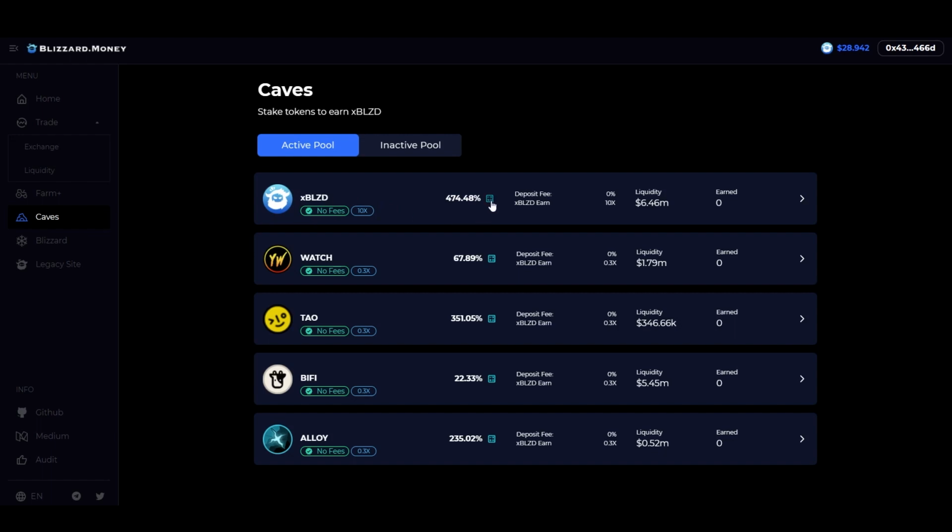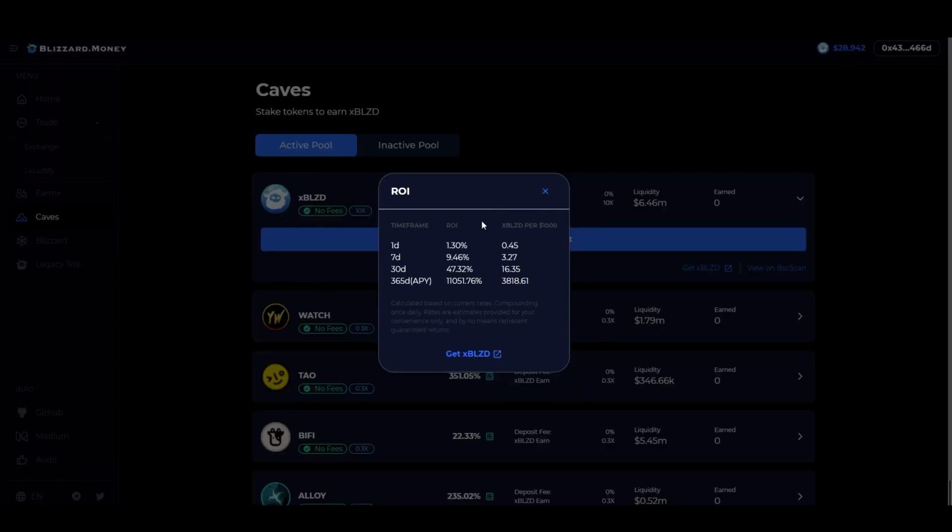If you click this little calculator button here, it shows you that in one day, assuming that your yield rate is constant, you will get 1.30% back of whatever you input, which is roughly 0.45 per $1,000 worth of Blizzard.